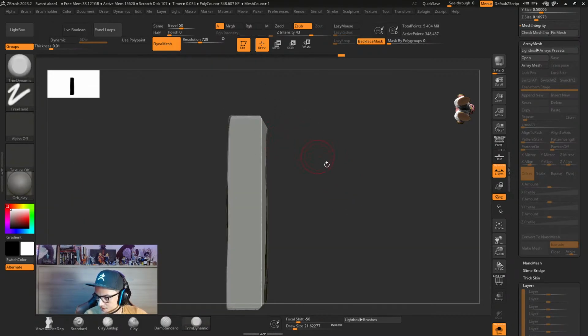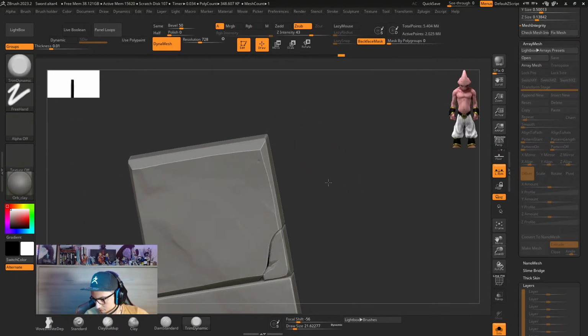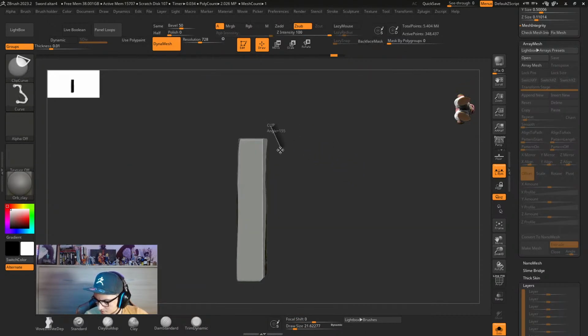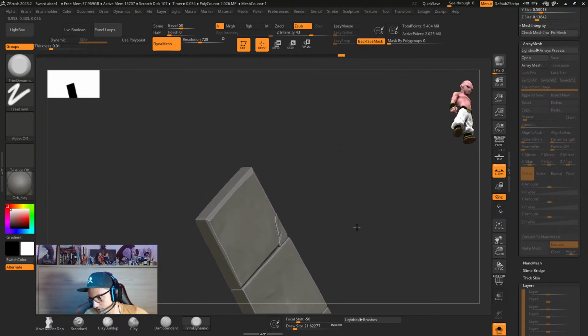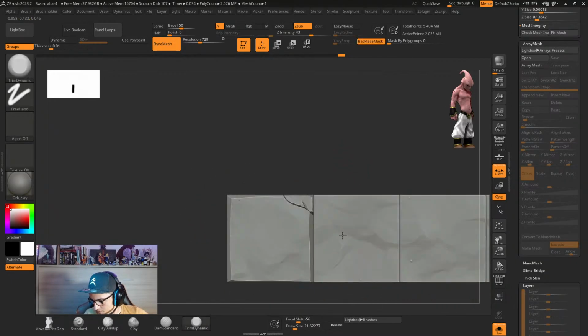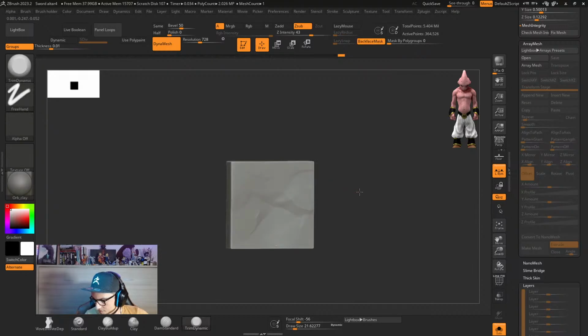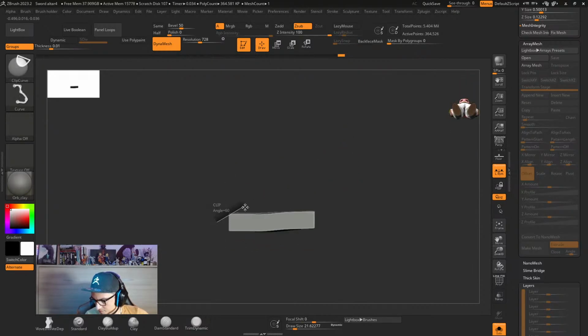Clip it from the side. Whoops, that was too much. There we go. Same thing goes for over here. Just clip the corners a little bit.